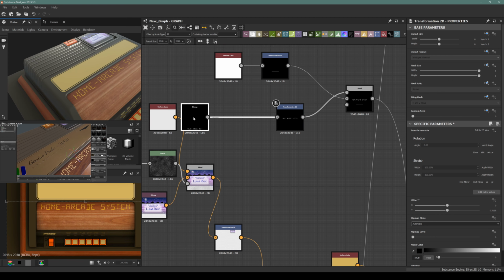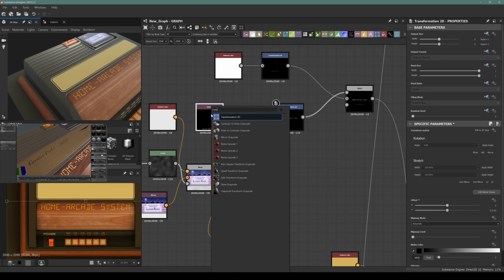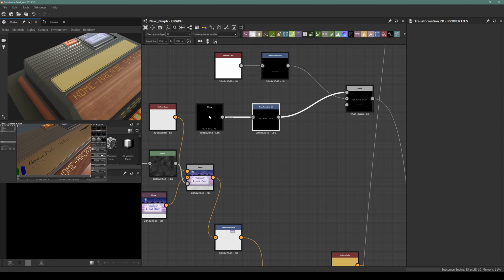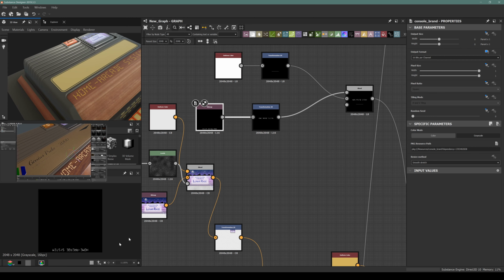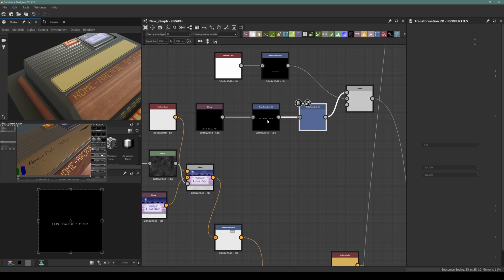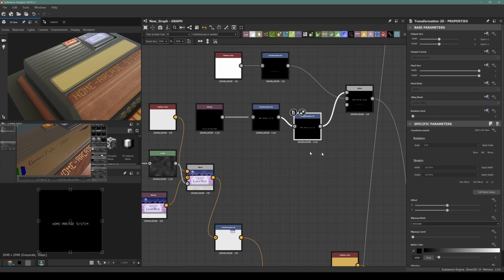And also I will add another transformation 2D node actually to scale it, but since the actual texture is in a strange place, I will add the scale link transformation to the afterwards.